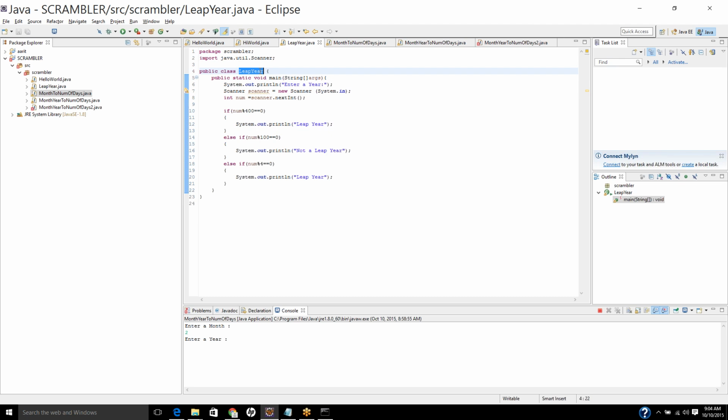So do that again. Refactor, rename. Yeah, it has changed.